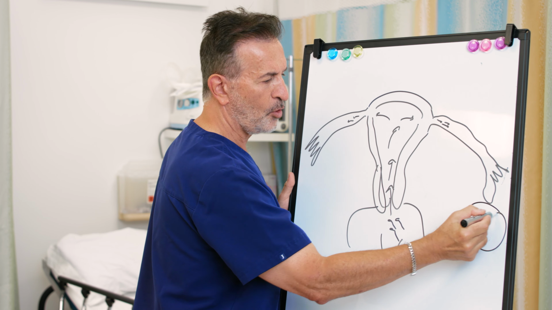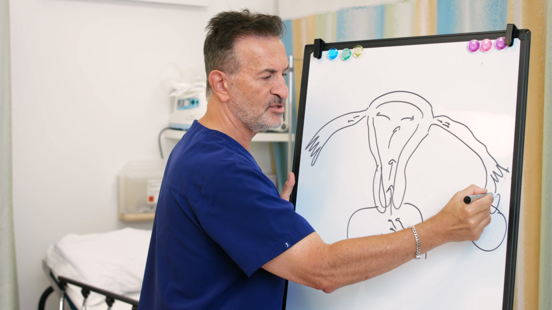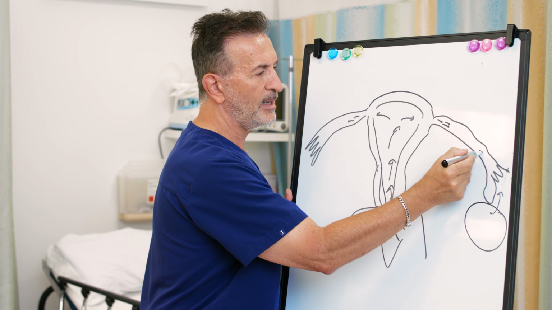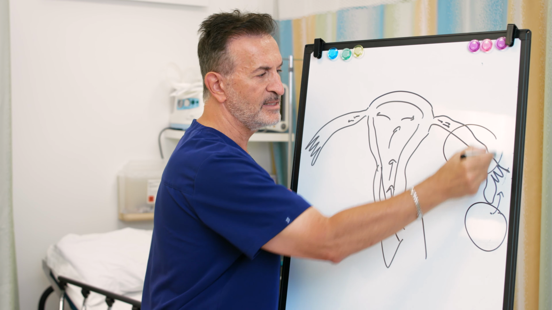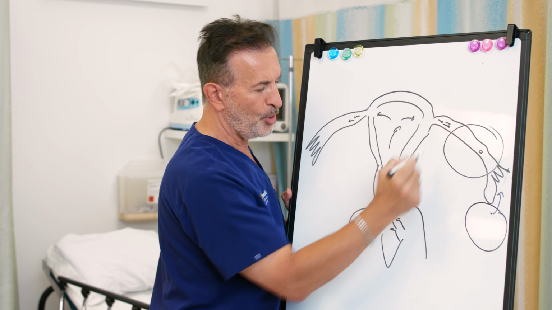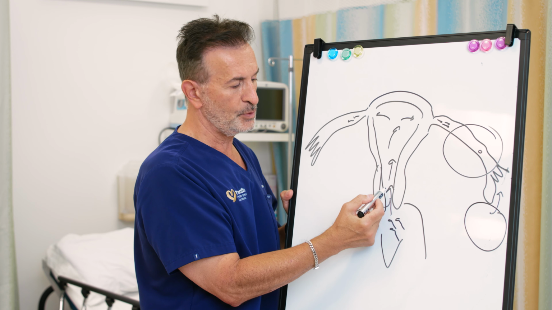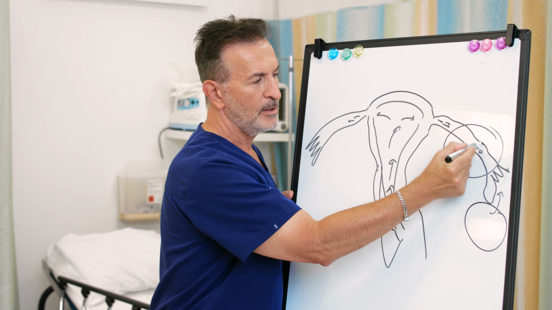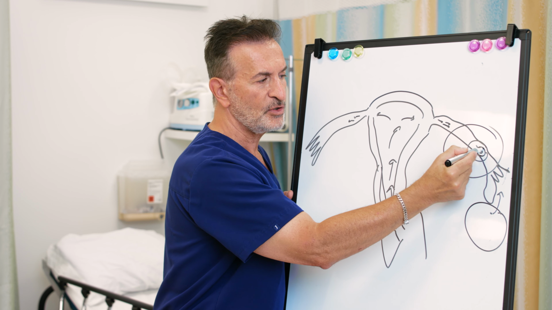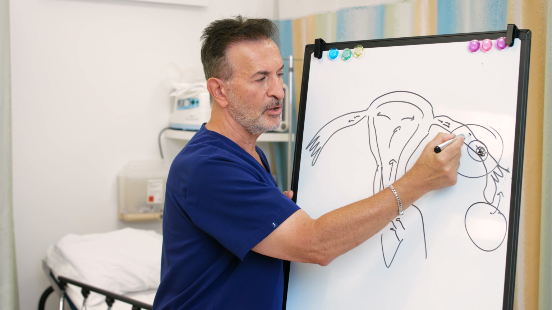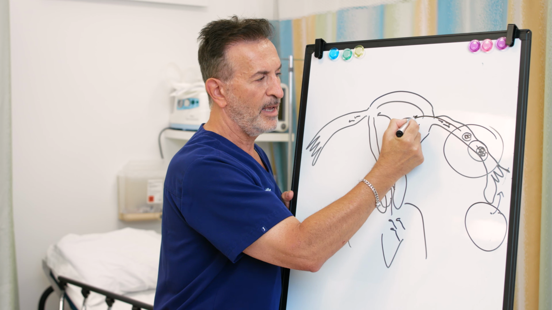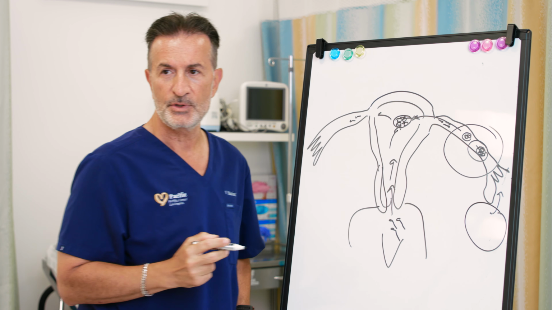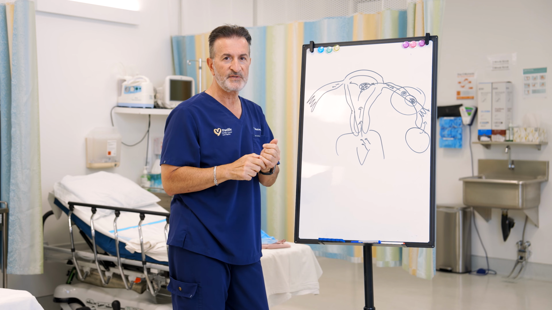And here's an ovary, here is an egg. The egg is released mid-cycle during ovulation, and the egg waits for the sperm inside the tube. So the sperm travels from the vagina through the cervix, through the uterus, inside the tube, and meets the egg right here. This is where fertilization happens, and you get a little embryo that starts dividing and travels back, and it implants inside the uterus. This is the human reproductive cycle.